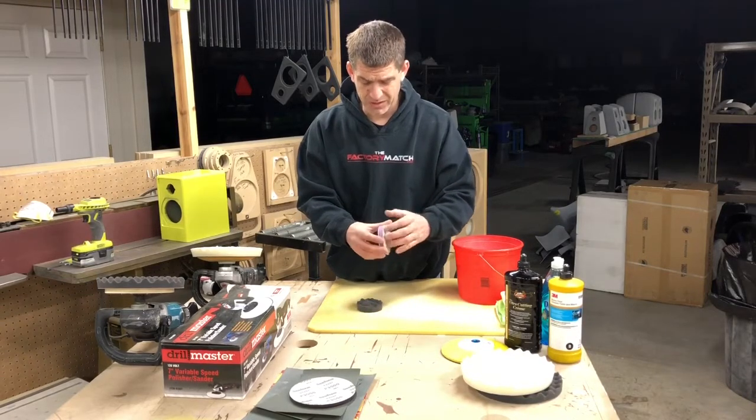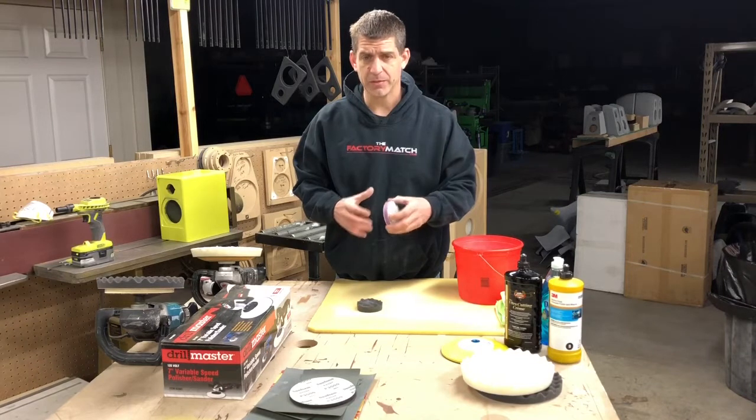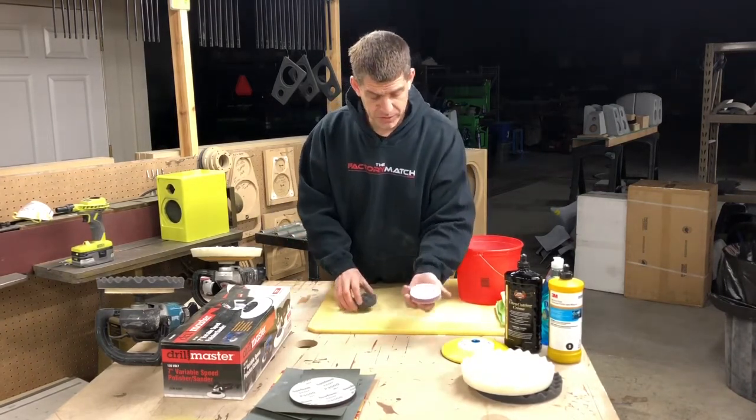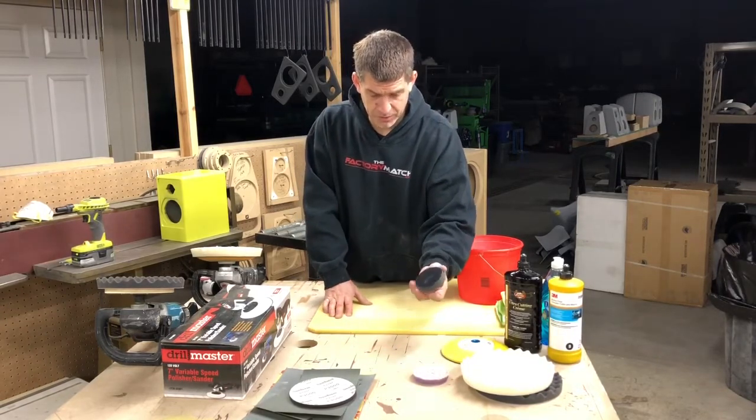This one cuts, it's a little more aggressive, and when you use a smaller machine, it doesn't quite have the aggressiveness that a big machine does. That's a 3-inch pad, and then you have your foam polishing pad.